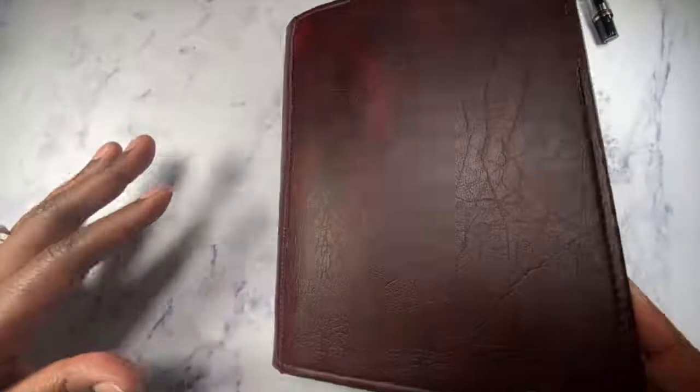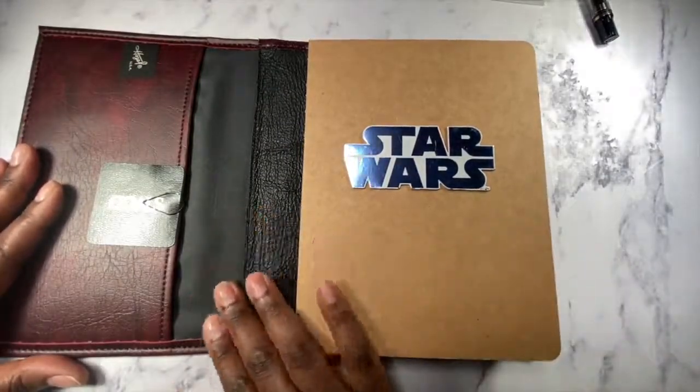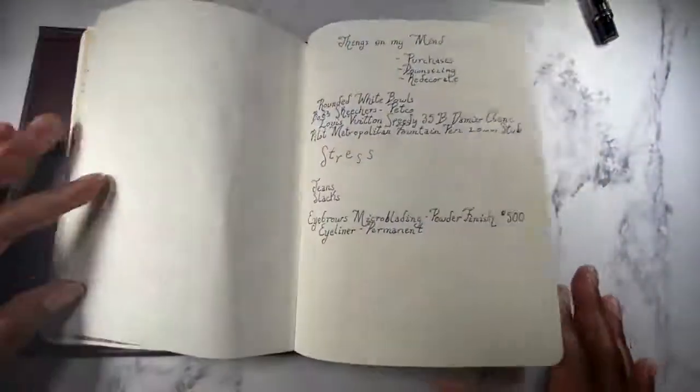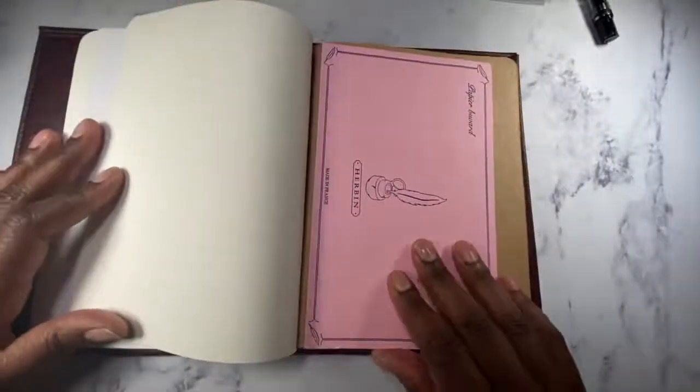I'm back again in my A5 that was cut down to fit in this case. And that's what we're going to do today. And I think today I'm going to do, just for a stress release, some affirmations maybe. Just something relaxing.